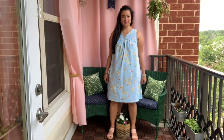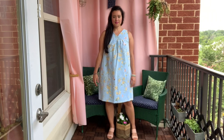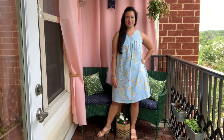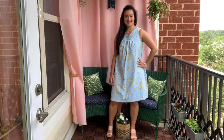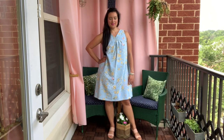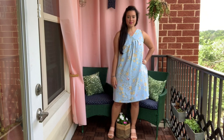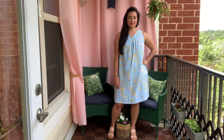But be sure to check the description box to get the links to the previous videos that I have posted about this specific sewing pattern. It will really help you kind of understand the journey that we've been on, and also the progression of making a wearable muslin, fixing the pattern based on things that you notice in that muslin, and then making your final version. It's been really fun to work so hard on a basic design to get it to fit perfectly.